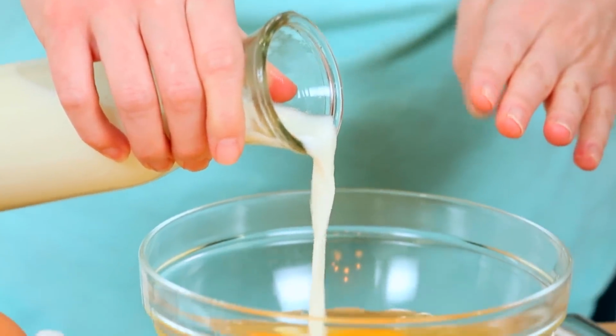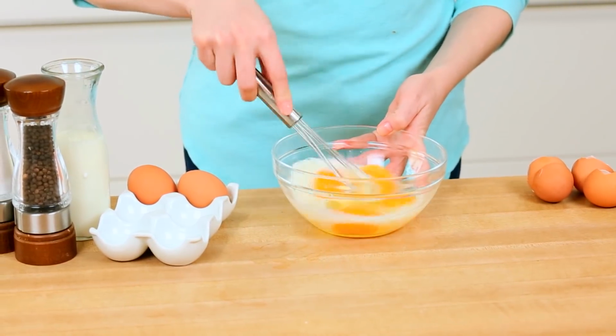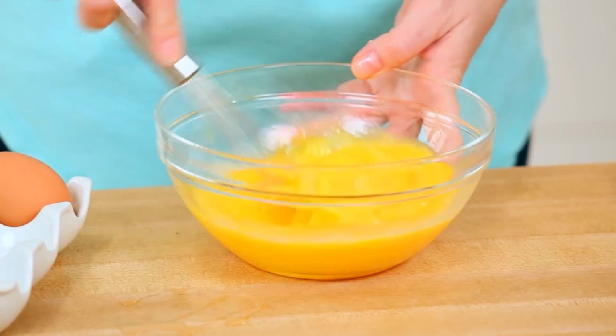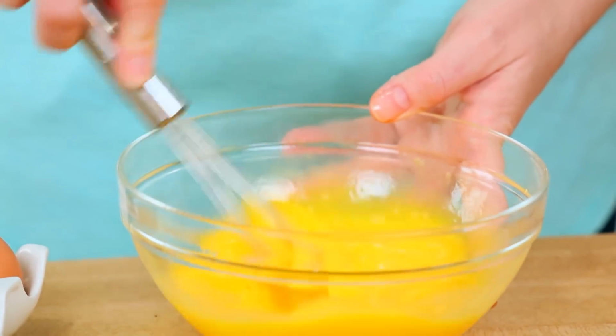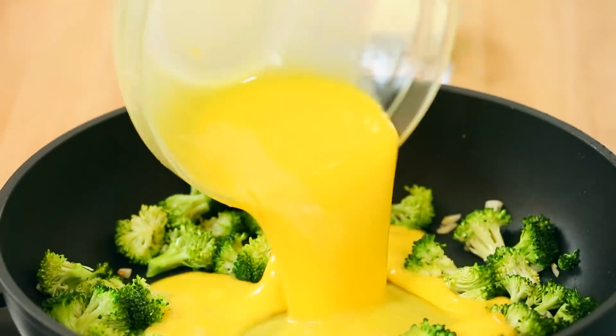To that, I'm going to add some milk. You always have the option to add some cream if you want your eggs a little more rich, or some water if you want them a little less rich. You do you in the kitchen, right? We're just going to beat these eggs until they are fully whisked. Once your broccoli is nice and bright green, you can go ahead and add your eggs to the pan.